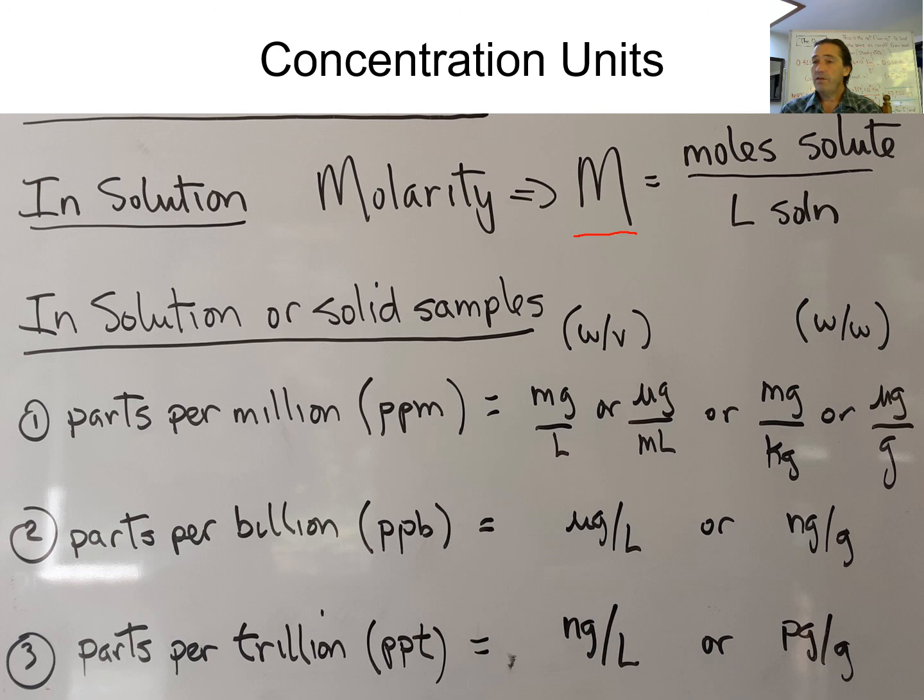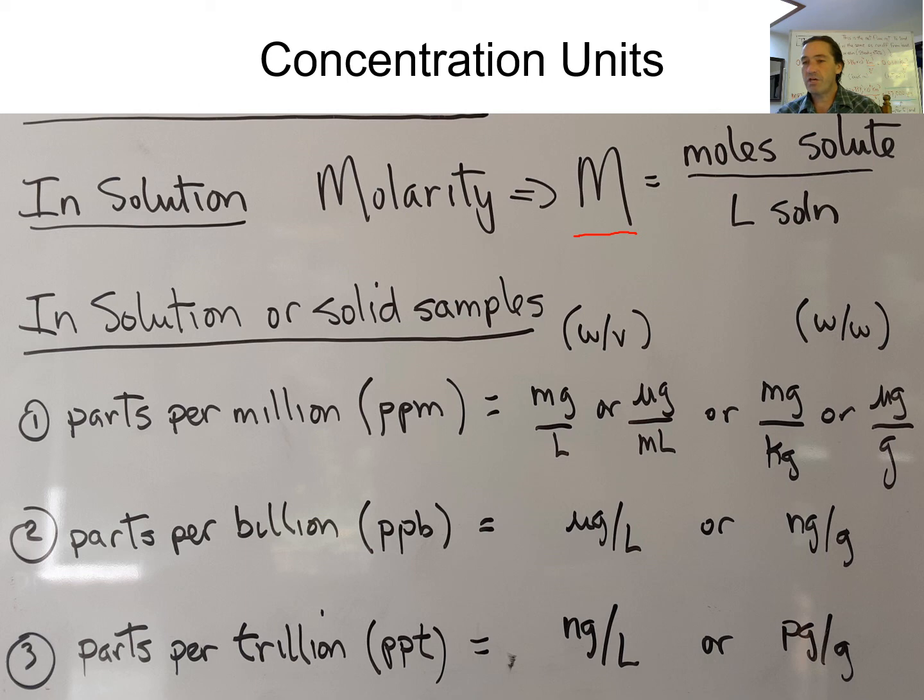And so let's go over these units that I have on this board, and then we'll do a couple examples. And so the goal here, in the end, after understanding how to calculate units, is you should be able to convert from one type of unit to another with relative ease. And so molarity, to start, it's pretty much just a solution-based concentration, meaning some sort of solute, a solute being the substance that becomes dissolved, and that is in a volumetric unit of liters. So it's moles of solute per liters of solution.